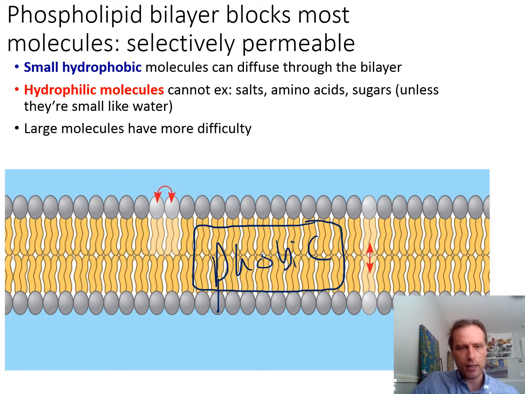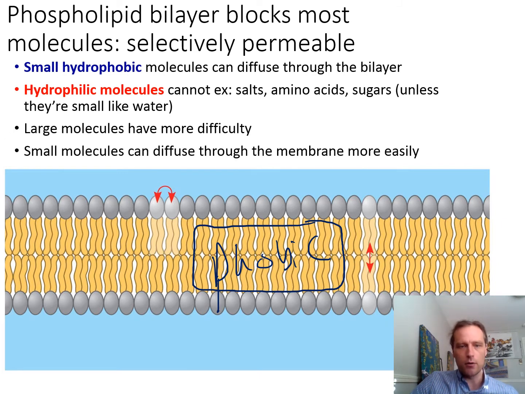Smaller molecules, I think that's the next one, right? Next two. There we go. Small molecules generally can diffuse through it more easily, more rapidly, and then large molecules are going to have a harder time diffusing through it. So they're not exactly hard and fast rules, even if your book says there are. You can just generally think the smaller and more hydrophobic it is, the faster it goes through. The larger and more hydrophilic it is, the more difficulty it will have.